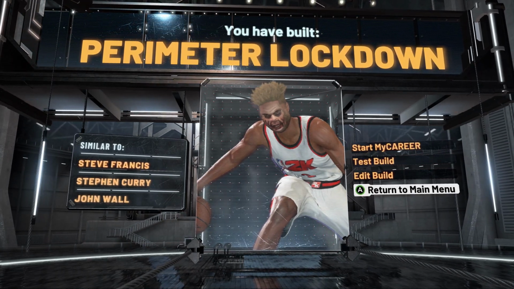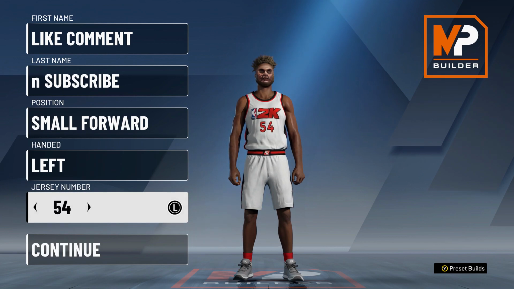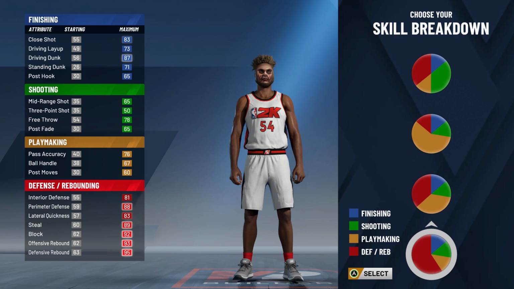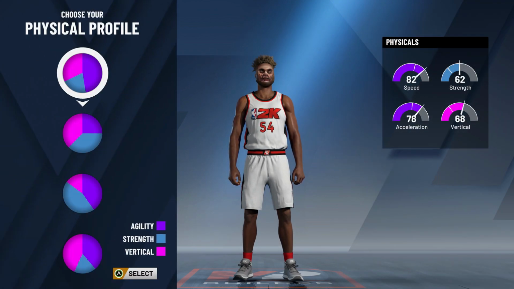Let's go ahead and back out of the main menu. So to get started, go ahead and make him a small forward, whatever handed you would like him, number, all that fun stuff. Next, for the skill breakdown, you want to select the same pie chart I just showed you, the all shooting and all defense and rebounding pie chart.